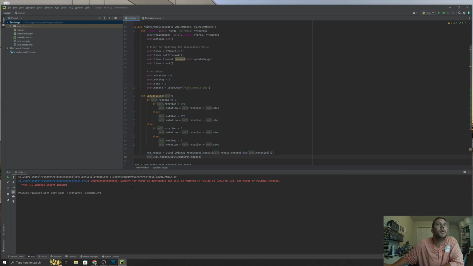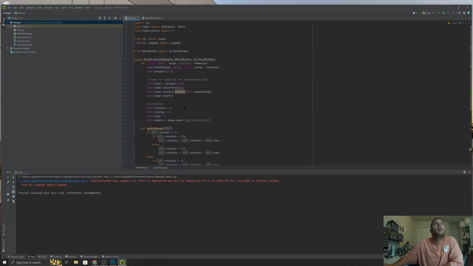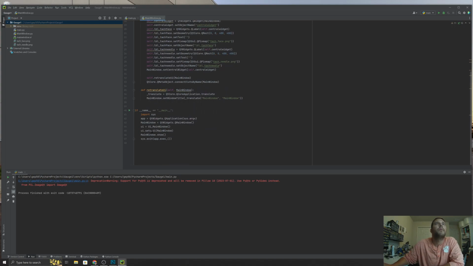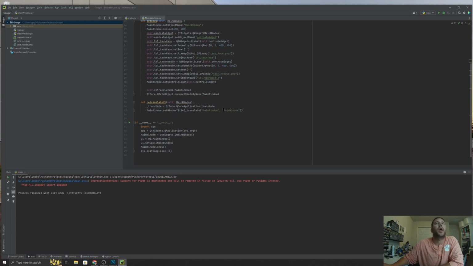Import Qt. Where are we going wrong now? Ah, yes, okay.